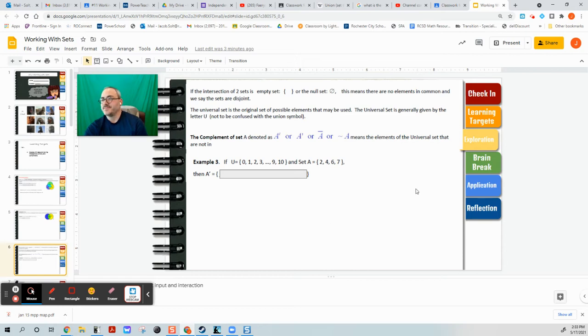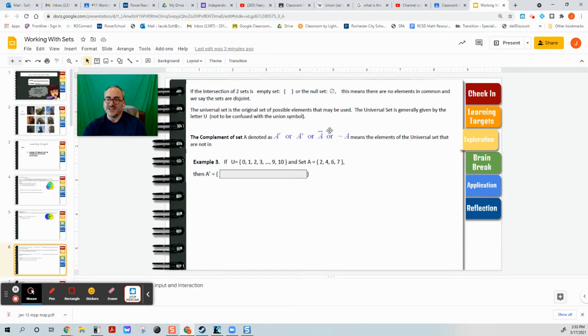What we're going to look at next is, what's the complement of A? And here is what the complement of A is denoted by. There are 4 different kinds of notation here, which gets kind of confusing. Sometimes we use set A with a little C in superscript. That means the complement of A. Or sometimes we'll use an A and put a single quotation mark there, and that'll be the complement of A.